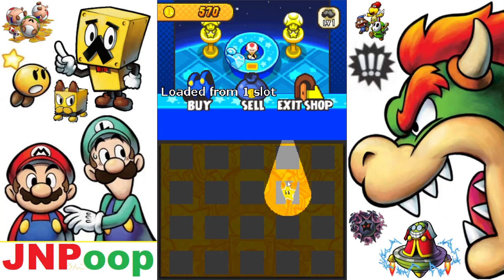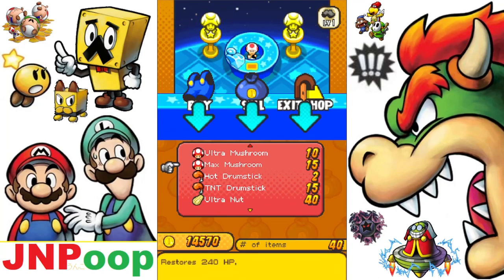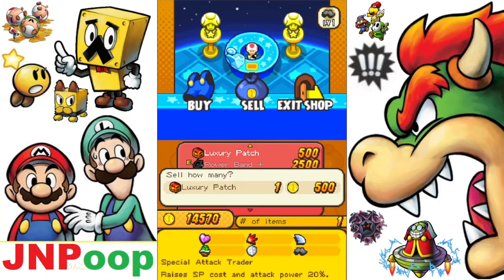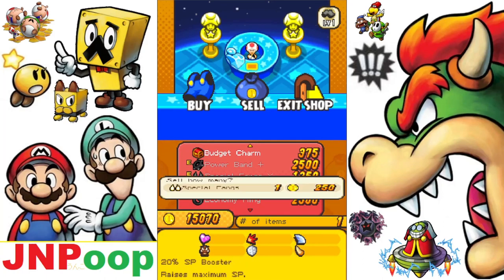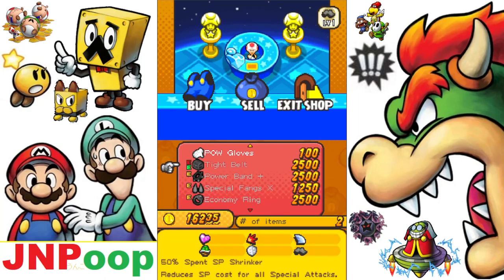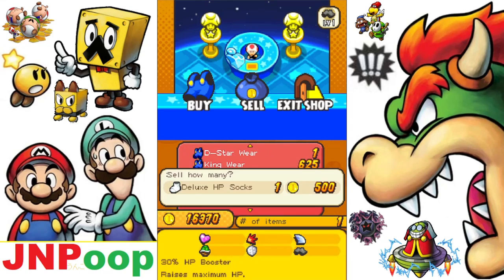Oh, there we go, there's the star. We have got a star. We've got a lot of coins back. Now we can sell anything we don't need anymore, including Bowser's belongings. Because we don't care about him at all.